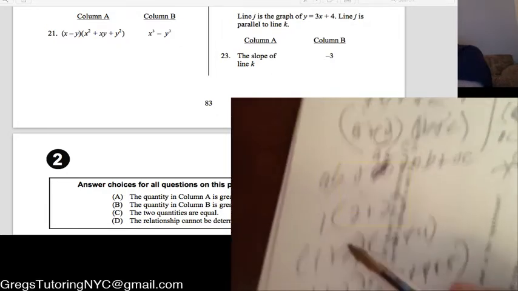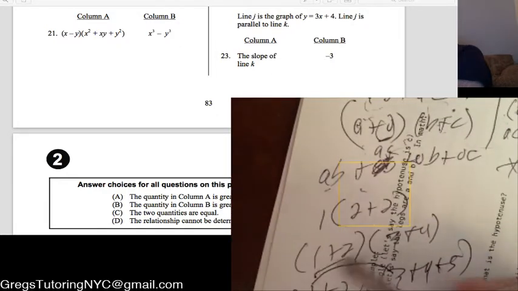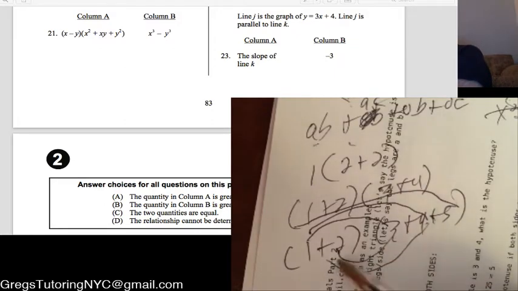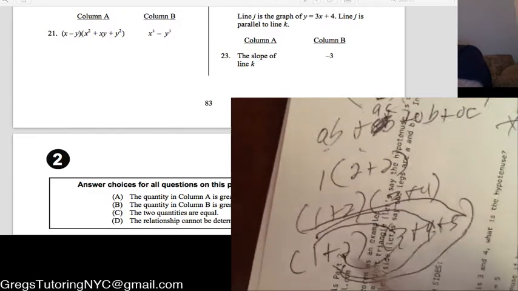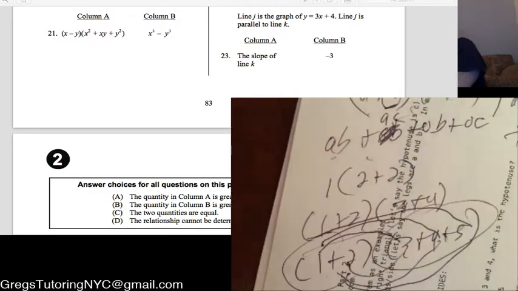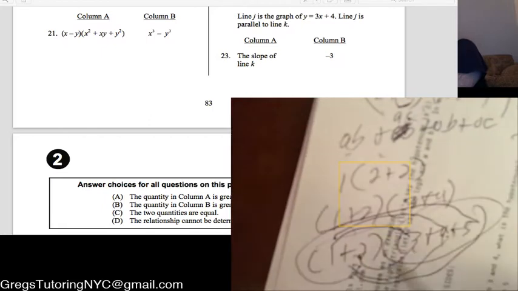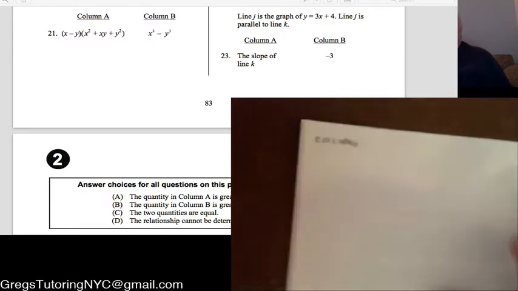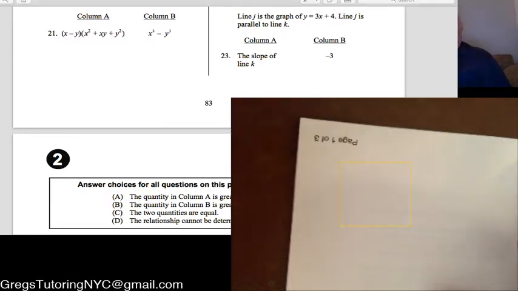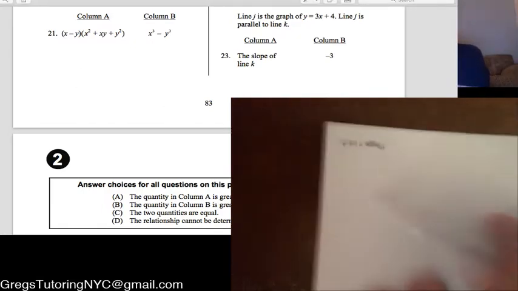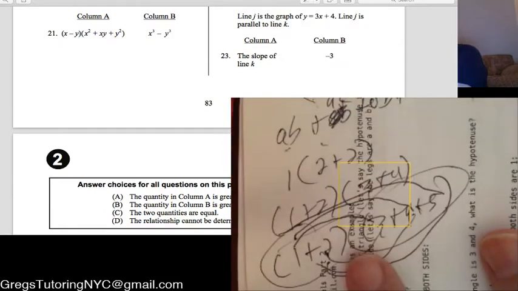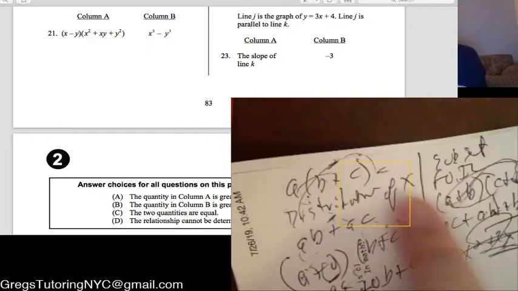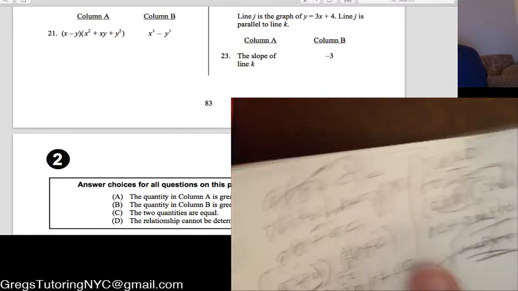When we get to here, it's basically called the rainbow technique, where we're going to do this times each of these, and then this times each of these. And it doesn't matter how many terms are in each parenthesized group. We're just going to take every part of each parenthesized group and multiply it by everything else. All right? So with that in mind, if we bring the example up, and by the way, it's just as true whether there's a plus here or a minus. Just the same with the distributive property or the FOIL. The FOIL doesn't care what's plus or minus. It still works methodically in the same case.